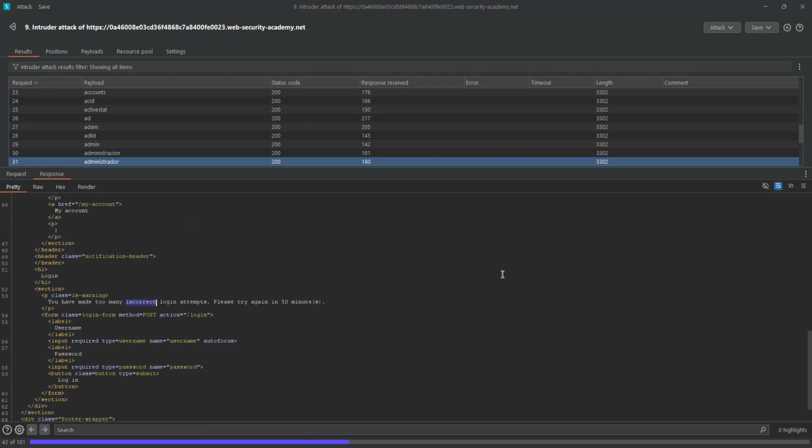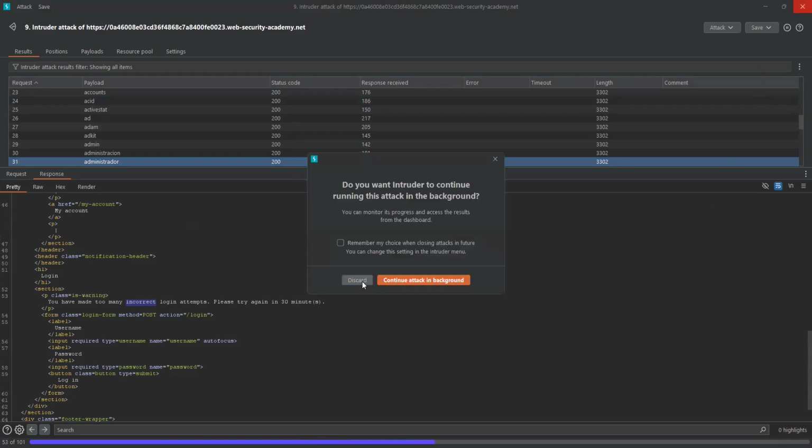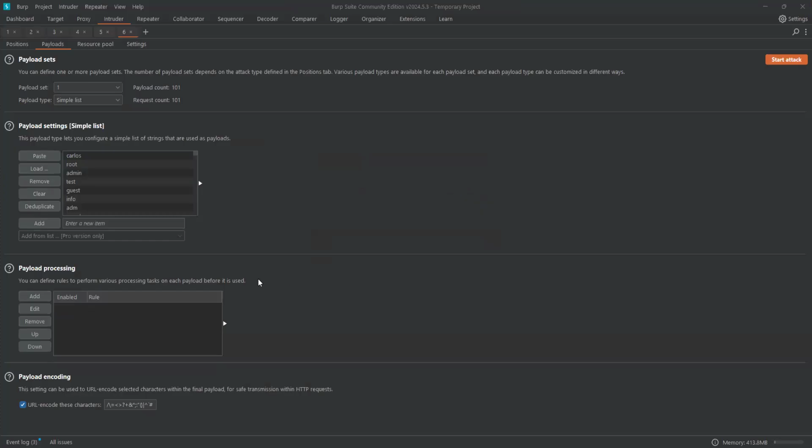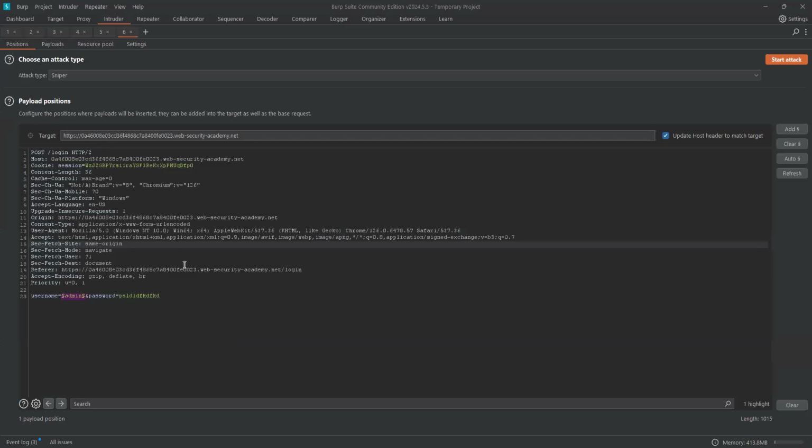That means this particular application we are testing has some form of IP address protection, right? It has some IP-based brute force protection. So whenever we try to send multiple requests in a very short period of time, we get blocked. So currently, my IP address is blocked here because we have sent too many incorrect login attempts and we are told to try again in 30 minutes. So I'm going to cancel this, stop this attack, and look at the request more and see what we can actually do.